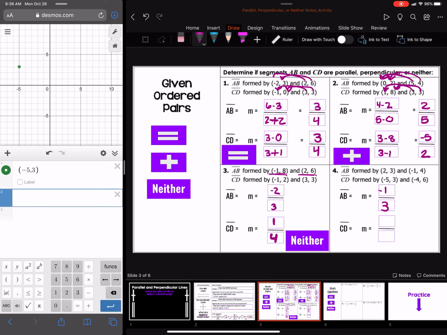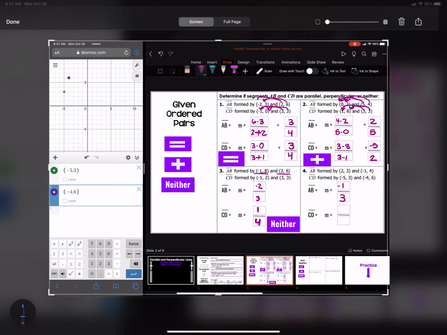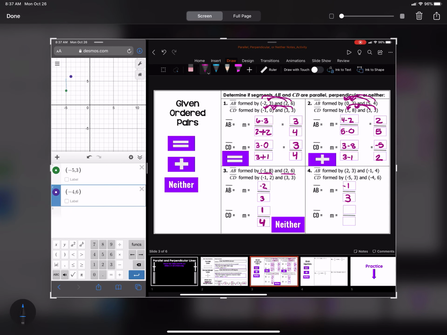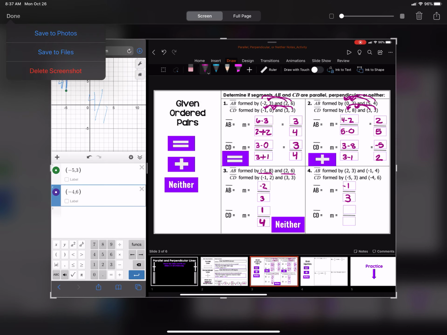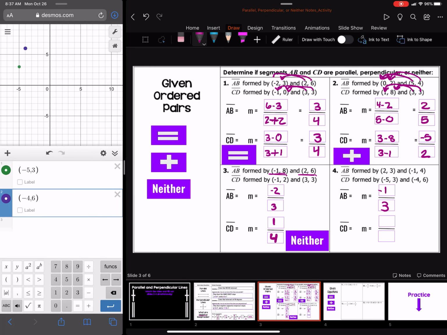And then we also have a negative 4, 6. There we go. And let's look at this slope. This one's positive, we can tell from left to right, and it looks like I'm going up 4 over 1. So I have 4 over 1, which is just 4. I think I meant to put a 4. Let's go back to this one real quick. So I think I did it wrong. So 4 over 1. Let's go back to this slope one more time.